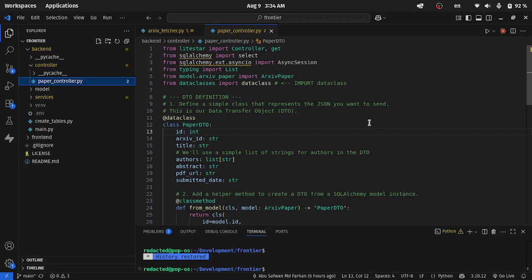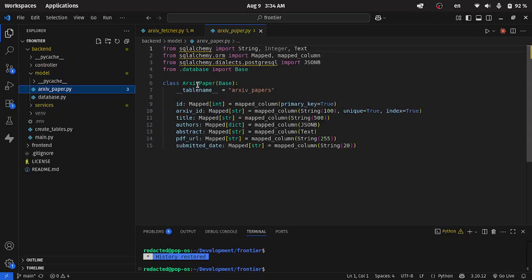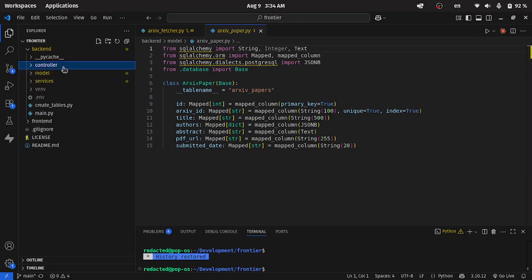A data transfer object was used because using the arXiv paper class directly is a bit tedious and complicated, so a DTO, data transfer object, was used.